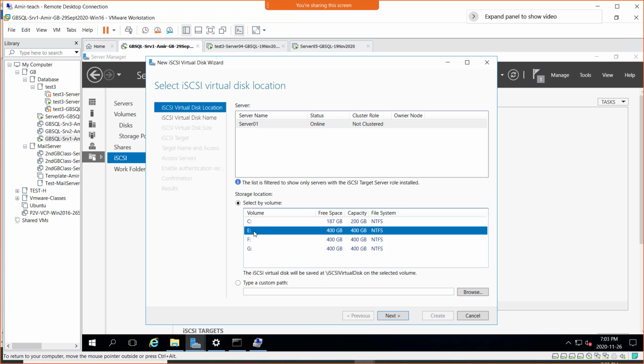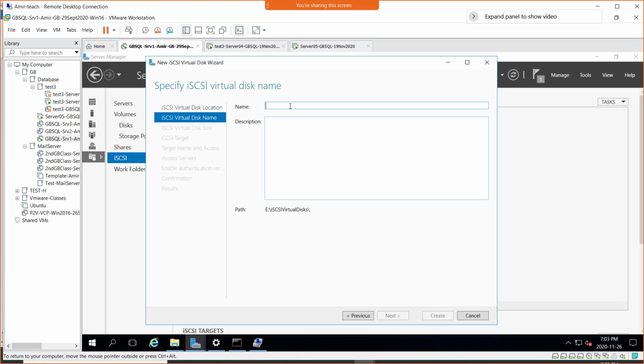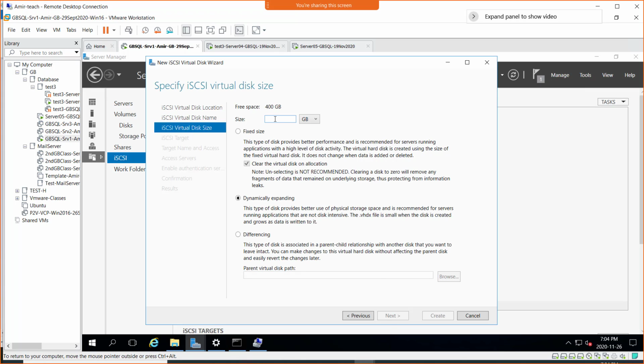So I'm just going to select the first one, which is E, and we can only select one at a time and go through the wizard. So select E, and I'm going to click next. It asks if you want to give this disk any name, so we'll keep the naming consistent and go for 101 here and click next. Here, do you want to use the whole size of the disk, 400 GB, when you're sharing it over the network? Yes, we can use the whole size. You can use half of the size, or whatever size you want to use out of 400 GB.